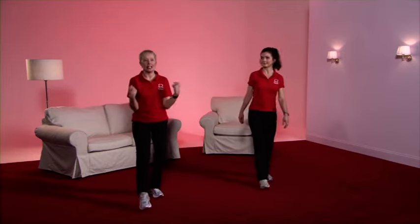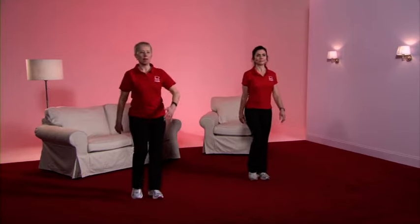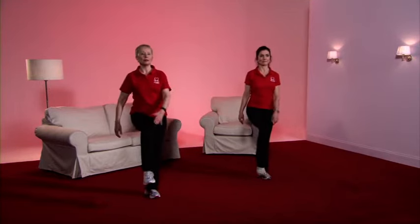Excellent. Now the toe taps and a bicep curl. Again, Caroline's doing the lower intensity option. And back to the march. Ready with the knee raise. Pull the tummy in tightly for balance and up we come. The knee comes a little higher because we're in gear two and we're moving the arms a little more energetically. Excellent. Back to the march.